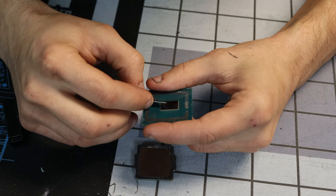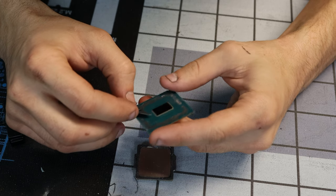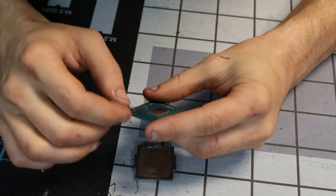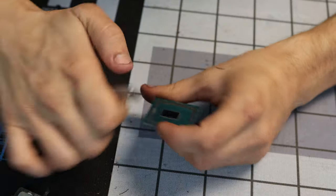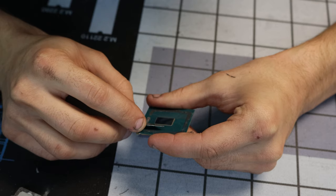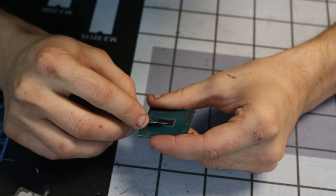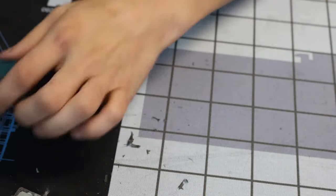I don't like doing this. Trying really hard not to dig into the PCB by accident. Yeah, I'm using a sharp razor blade. Man, I would really encourage anybody looking to do this to look at a different video than mine. I mean, if I fail miserably at this, you can see what not to do. Yeah, I'm gonna call that good enough.